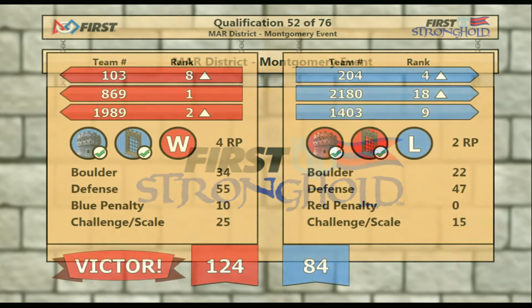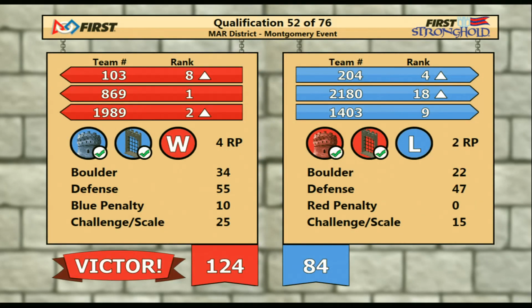Scores are up. Let's see them. So close. 124 for the Red Alliance, scoring four ranking points. 869 securing that rank one spot. 1989 moving up to rank two. 103 up to rank eight. But over on the Blue Alliance with a score of 84 and two ranking points, Team 2.